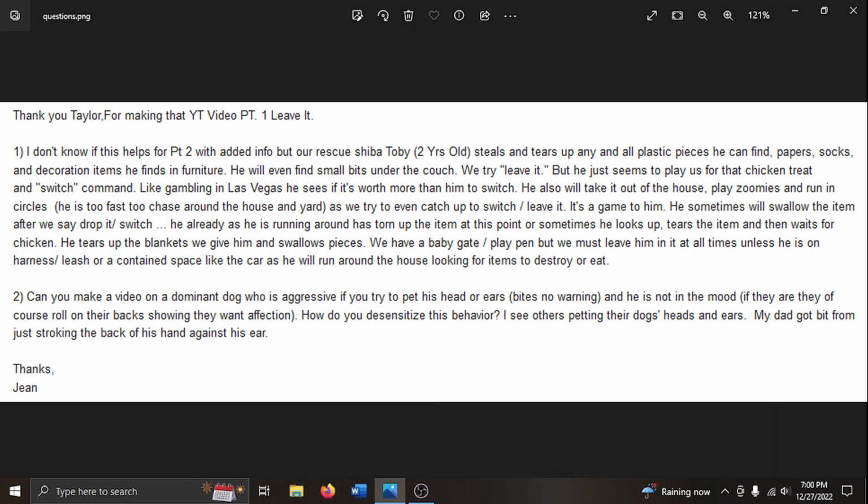A lot of people don't realize how to communicate with this type of dog versus other dogs, especially having an extra challenge of being not only a rescue, but a rescue at 2 years old. This behavior can be changed, but it's going to take some time because I don't know Toby's history. I don't know his past history, but to me, it sounds like maybe he hasn't had a lot of training or consistency, or he may have just been an outdoor dog or whatever it is.